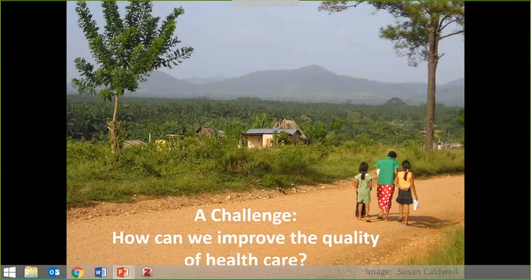Because the idea when we're doing project-based language learning is that we want to have a cultural component to it that allows students to explore cultural products, practices, and perspectives. But we also want them to compare and contrast that with what's going on in their own culture. And healthcare is an issue here in the United States, just as it is in the Dominican Republic. However, the issues sometimes take different forms, and the consequences may be different depending on the cultural circumstances. And so a question like this or a project like this gives students the opportunity to begin to explore what are the issues.